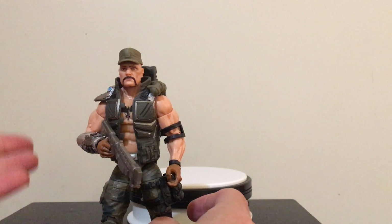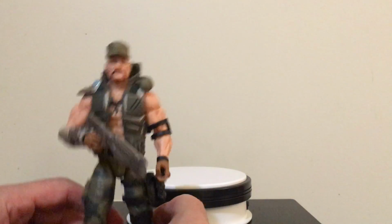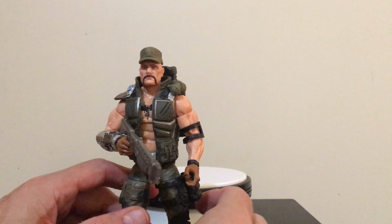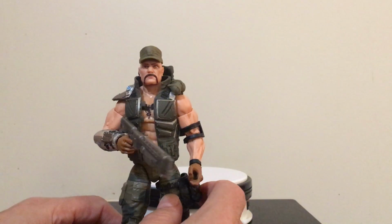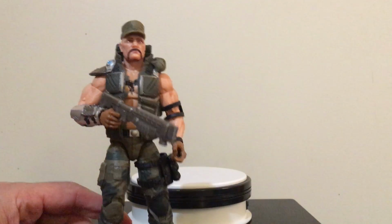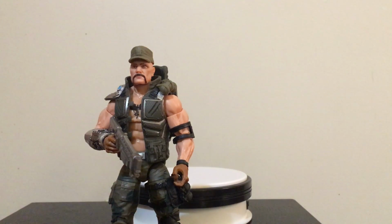I wish the guns looked more like real world guns, but I really don't have a problem with some of the liberties they've taken otherwise with the figures, as far as changing, like we say, his tattoo and some of the other stuff that we've mentioned here. The camouflage is different from the original figure. Of course, the silver on the boots and the wrist there. I really don't have a problem with any of that.